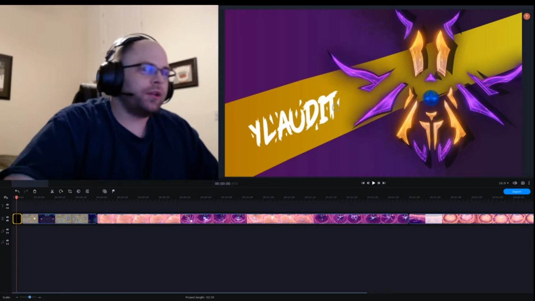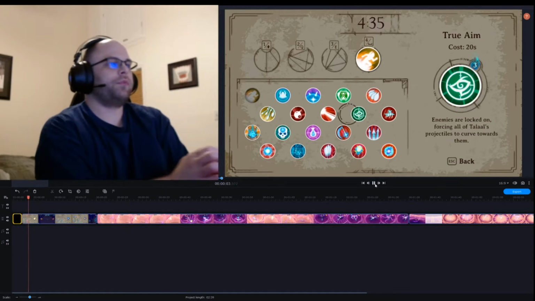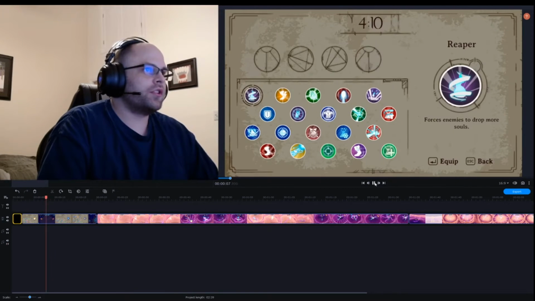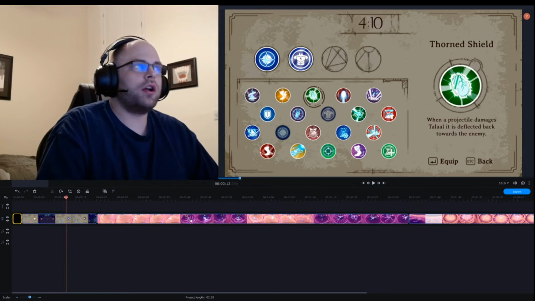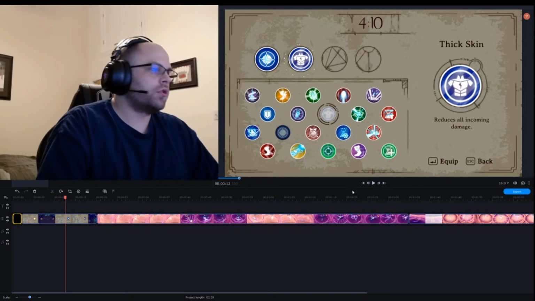Alright, let's do it. So, we're still using the same active flash shotgun. However, we do get an upgrade on passive on this one in story mode with the defenses. So this one here, thick skin, much better than the 3 orbs. So we're definitely using that.